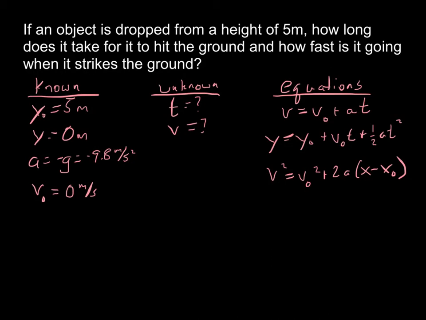So let's start with this one because we talked about how that one might be useful for solving for t. So we know we end at 0. So 0 for y. Y naught, our initial height is 5 meters. And I like to write any numbers I'm plugging in in parentheses just so that I know that that's a number I plugged in from the problem. I think it helps me that way. Plus, well, v naught, right, is 0. Anything times 0 is just 0. So that entire term of our equation is just going to disappear. So we don't need that. So plus one half the acceleration of gravity, 9.8 meters per second squared. And solve for t squared.